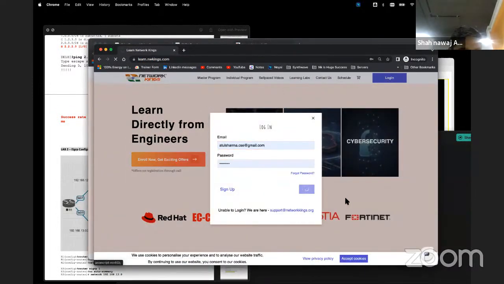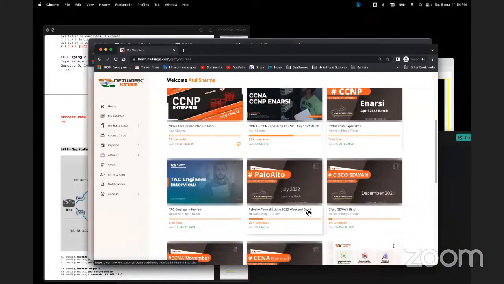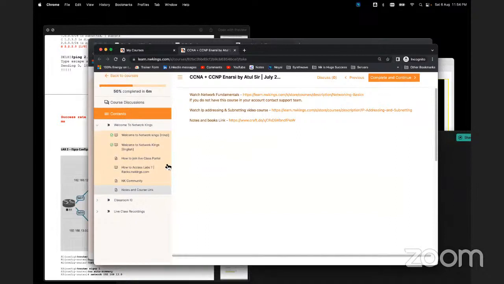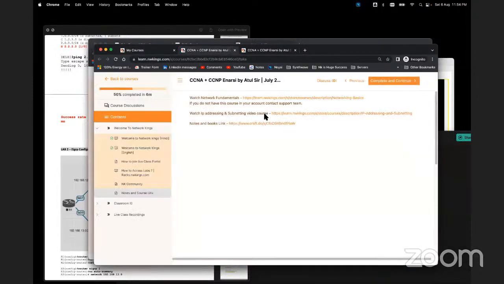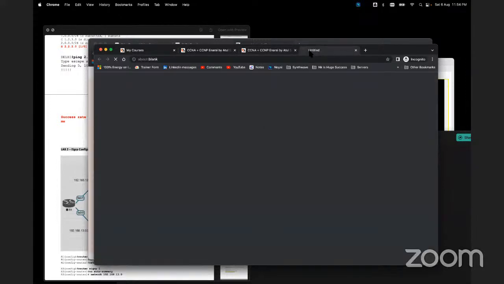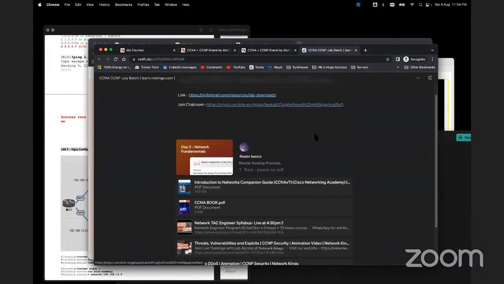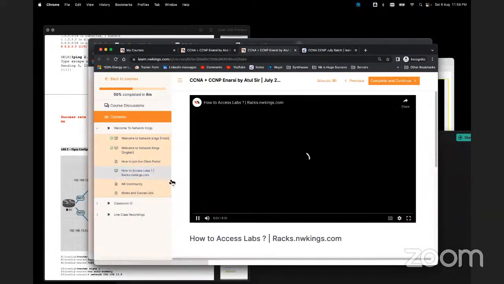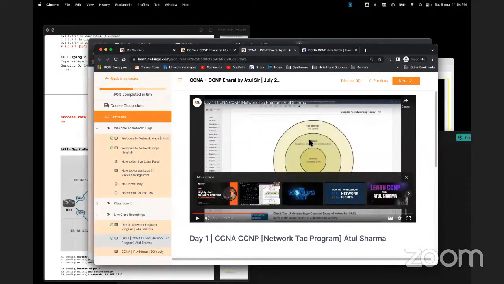Okay, so just log in. You can check your content here, whatever batch you have enrolled for. Sir, what about the PDF files? Inside your courses only. We have shared notes and course links. There is a notes link here. This is for my another batch. You will have this type of link in your Learn portal, and you will be able to watch all these videos from here after the class, like day 1, day 2, day 3. Okay, sir. Any other questions? No, sir.